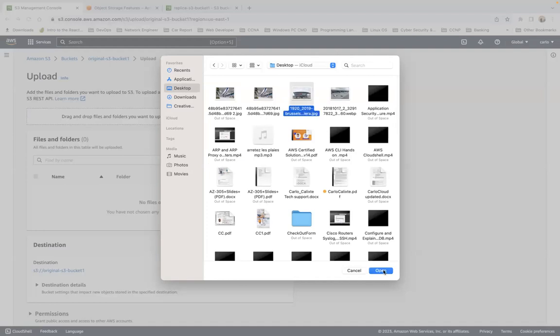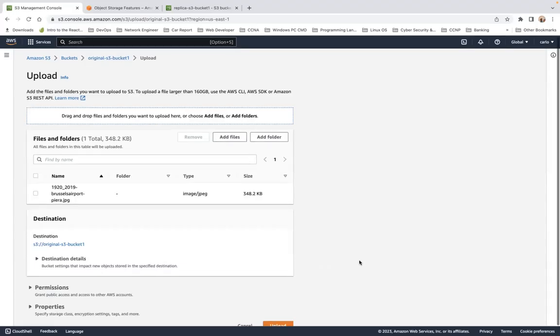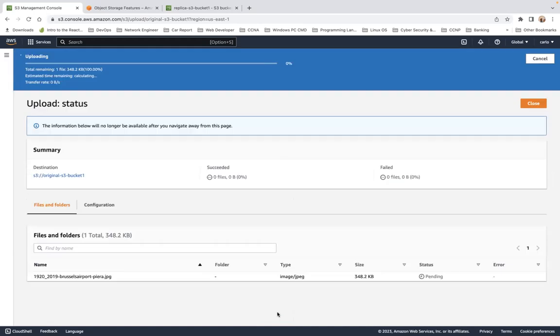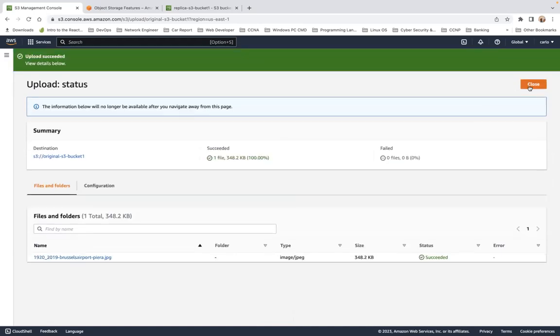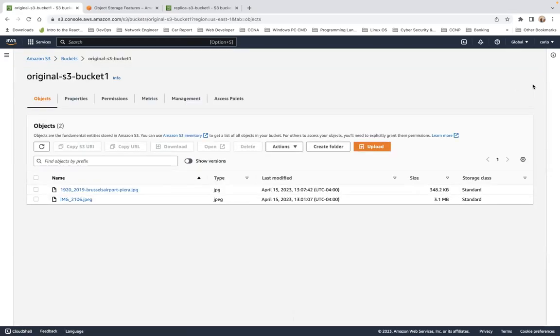Let me grab this image here, add that, and upload it. As it's uploaded, I can close. Now, you notice we have two image files in our original S3 bucket.